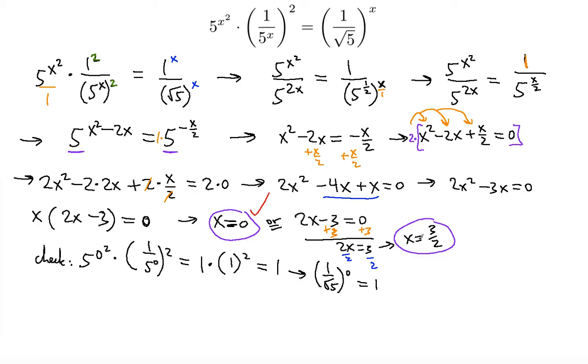The second one, x is equal to 3 over 2, is a little bit more difficult to check, but it's worth it. So how do you check this one? 5 raised to the 3 over 2 squared, right? Because that's the power of 3 over 2, and it's squared. So 3 over 2 squared is 9 over 4, right? 3 squared over 2 squared is 9 over 4 in the power. Times, now what is that going to be? 1 over 5 to the 3 over 2 being squared, right? And again, I'm going to work on the left side first, and then I'm going to check the right side. So let's see, that gives us 9 over 4 in the power times.